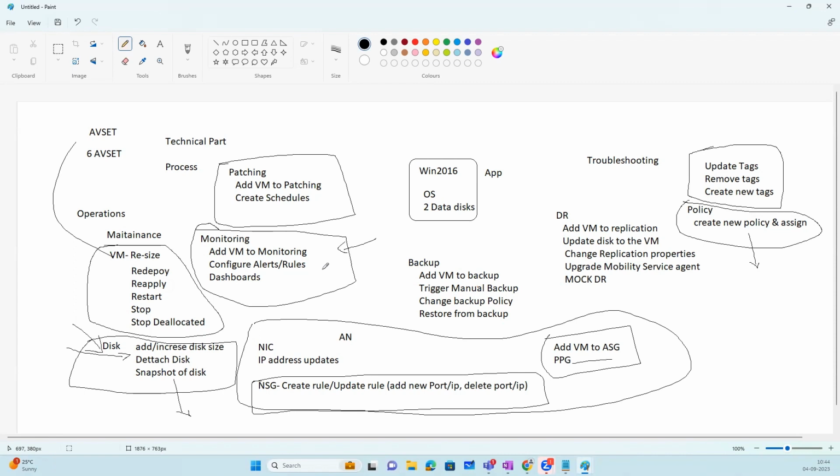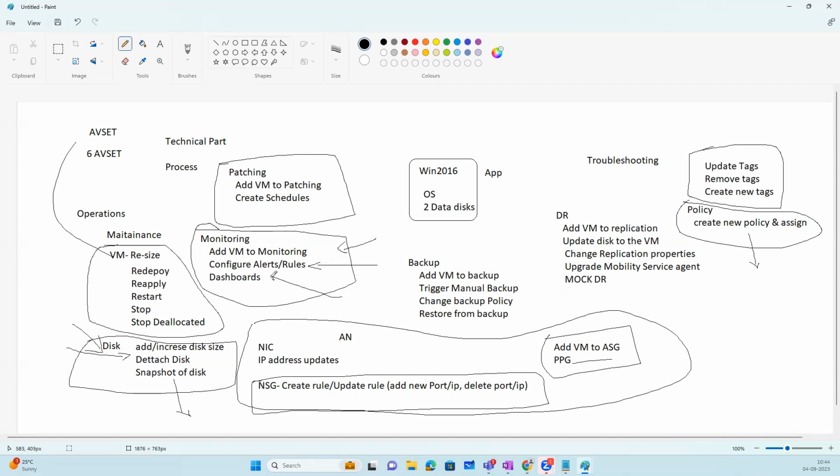Even alerts are also automatically already configured. In case it is not configured, you might be part of it. It's like one-time activities, right? You're going to define these alerts and rules. So based on those alerts and rules, you might get tickets, you might get emails. This might be already automated. In case it is not automated, you have to create them. Maybe you have to add machines to specific alert categories.